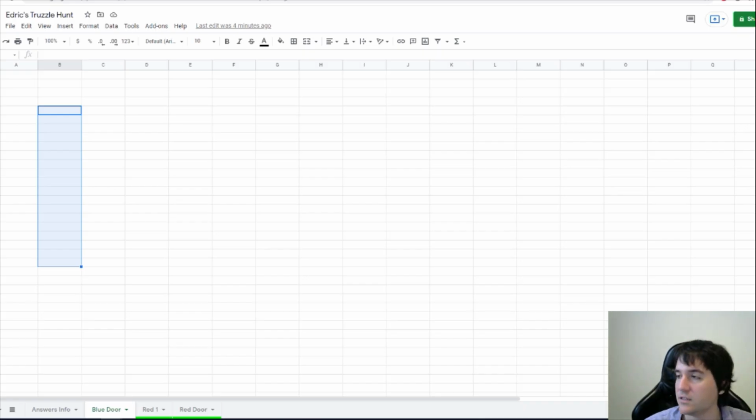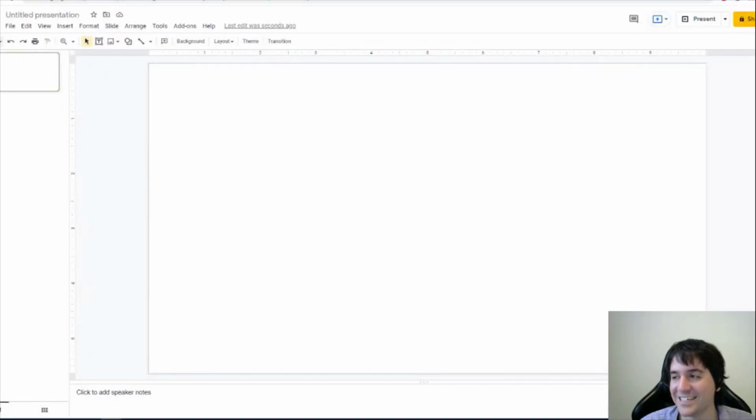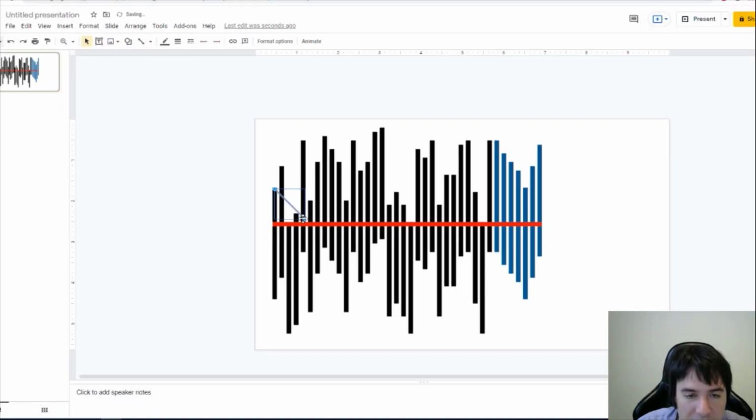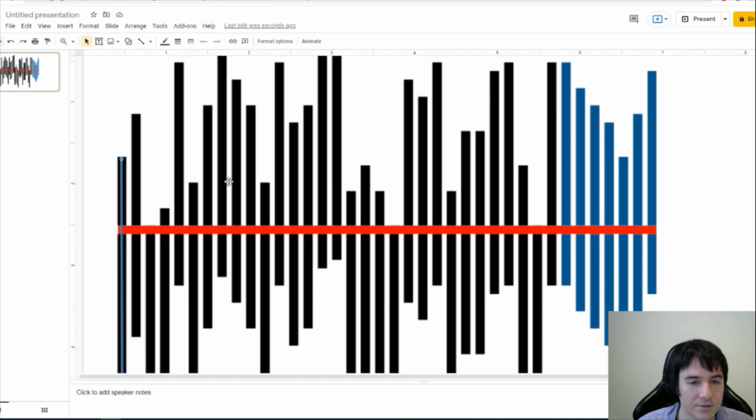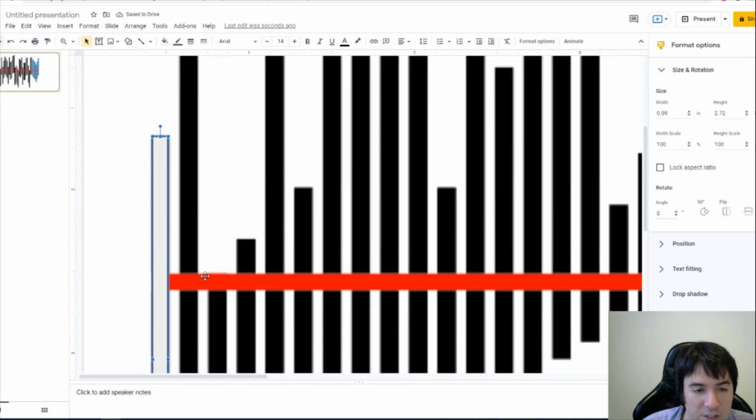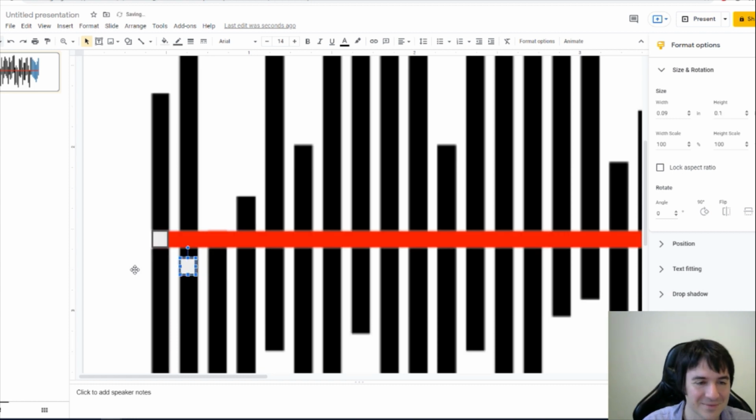I have an idea. Let me break out another tool that I don't use as often. It's one of the most powerful tools that I have in my arsenal as a puzzle hunter, and it gets used very seldom in puzzle hunts. It's Google Slides. Okay, so here's what I'm thinking we're going to try. I'm going to try getting a measurement on these in the most precise way that I know how. We're going to get as precise as we can here. Oh, actually, this is probably just the division. That's really all I'm looking for is this division here.